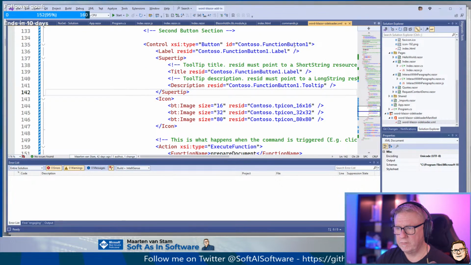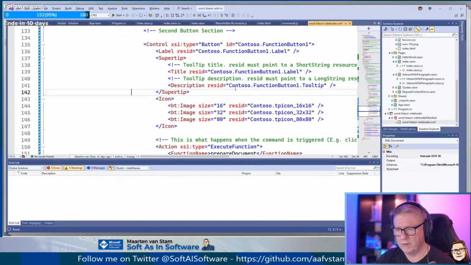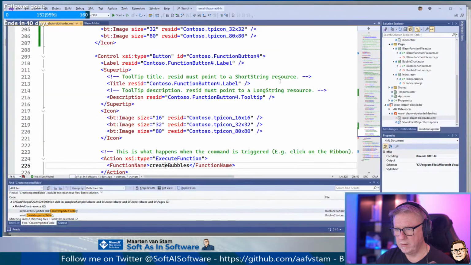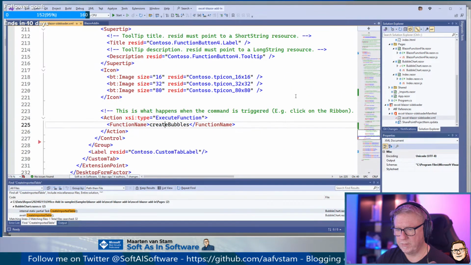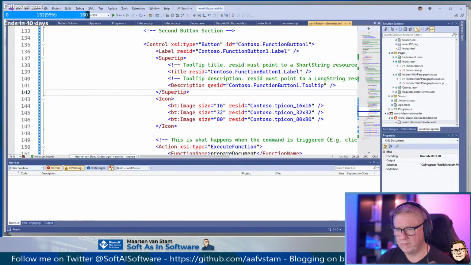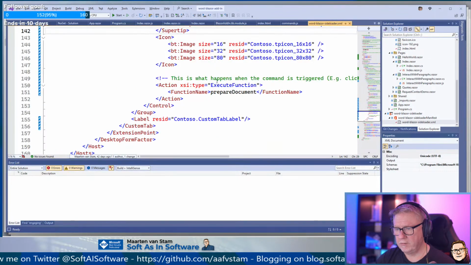Control button, function button label 1, Contoso function label 1, Contoso function tooltip, then the images, then the execute button.